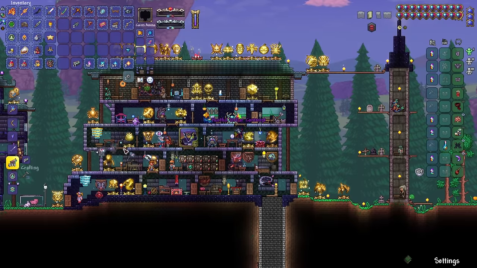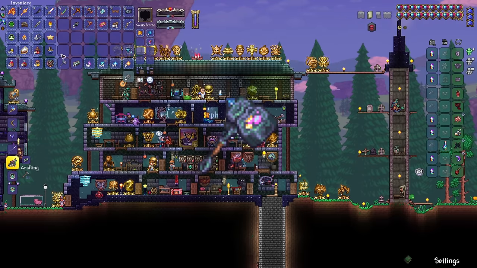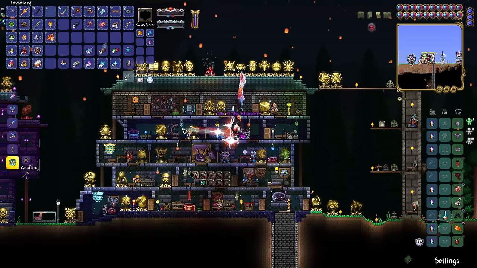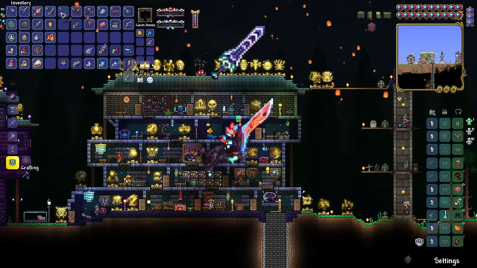After killing Moon Lord, we were able to upgrade to the Stellar Contempt, which is an upgrade from our Fallen Paladin's Hammer. This thing was crazy. 1,043 damage was just unreal. We were also able to upgrade our Arkhalis to the Arc of the Elements, which was an insane upgrade as well. At this point, the Zenith is seeming bad.